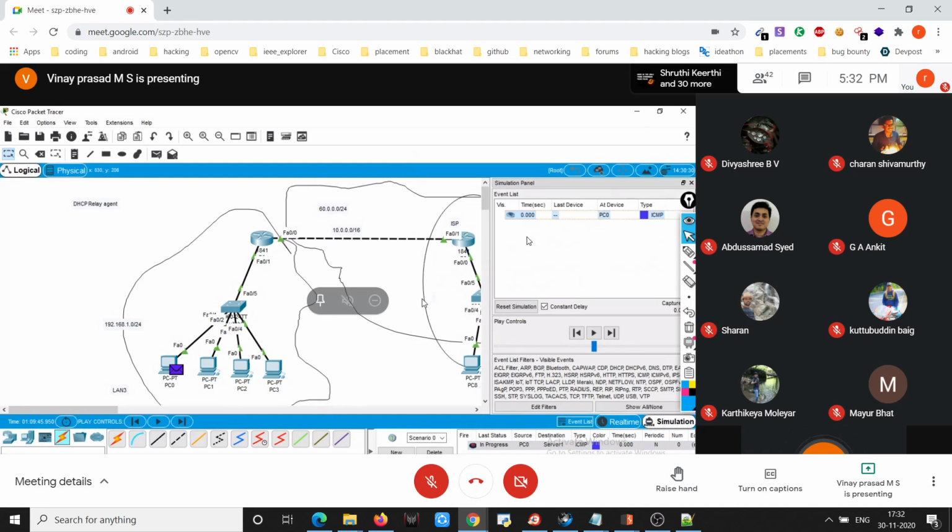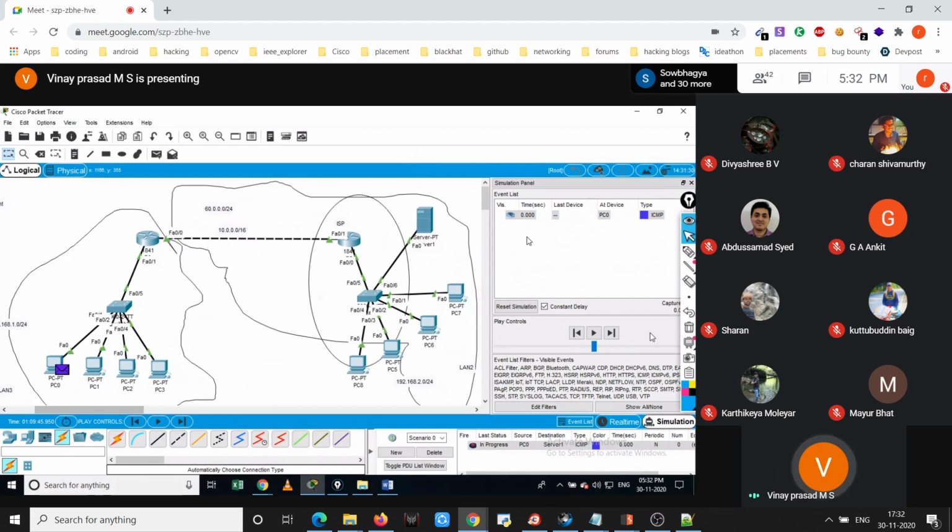If I check the same thing in simulation mode, the reason is I sent an ICMP packet and it knows how to send to here also.